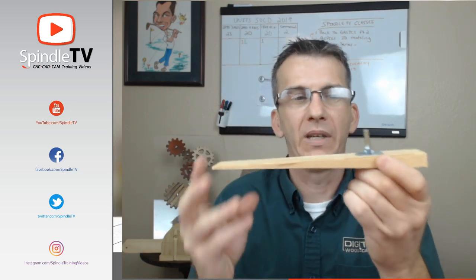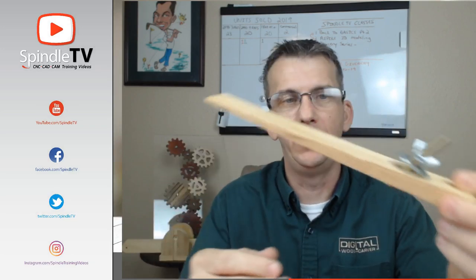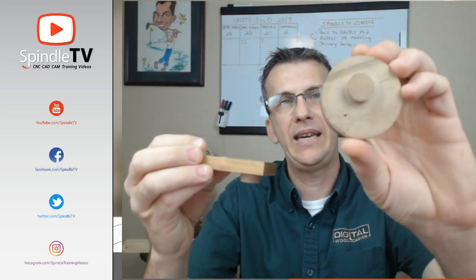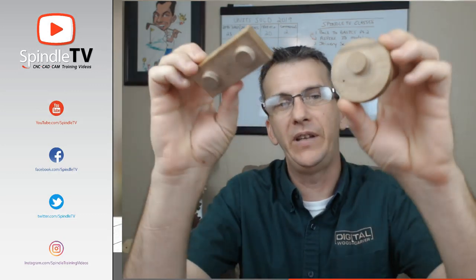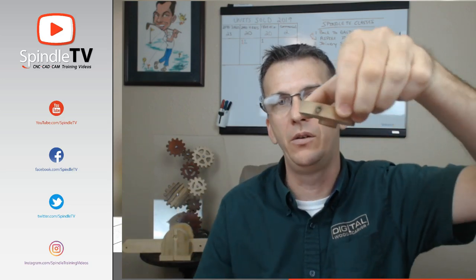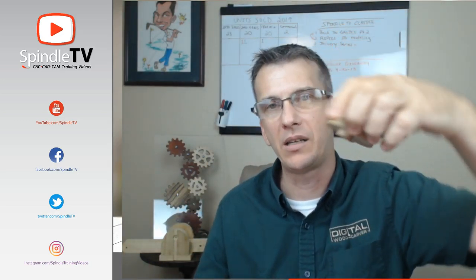So with this particular wasteboard, we can use mechanical clamps. This is just a very simple wooden hold down clamp with a T-bolt. I've got these other types of edge clamps that would clamp onto the edge. So that's another form of a mechanical clamp. We've got the fence stop and cam clamp. The pegs here fit into the holes of the wasteboard, and the cam is off center, so that when you turn it, it cam locks the part into place.